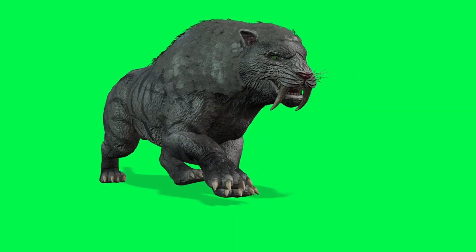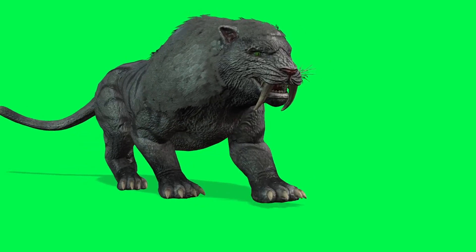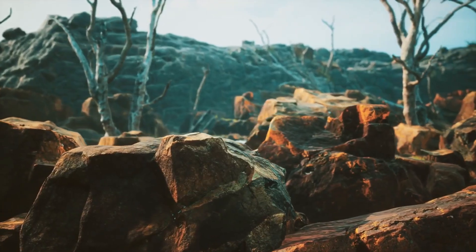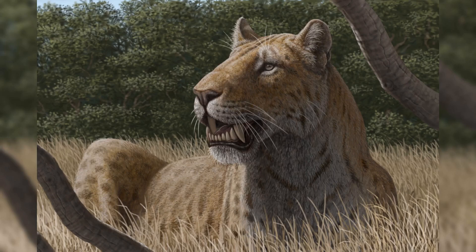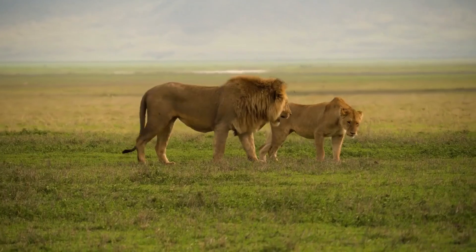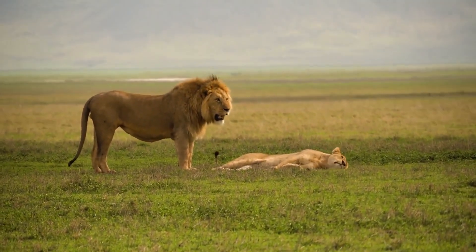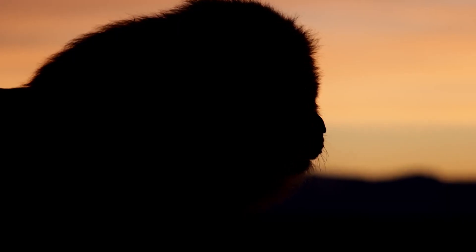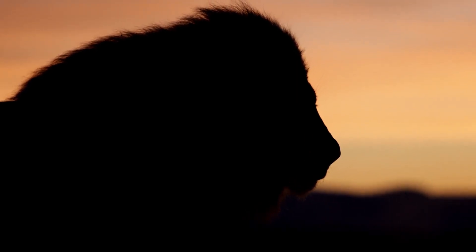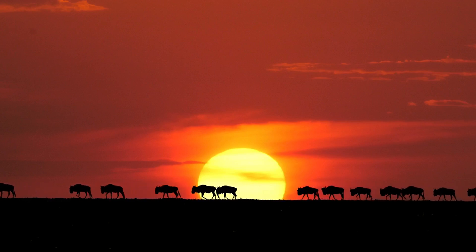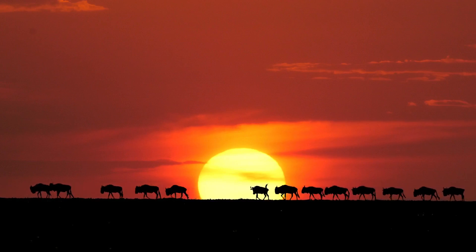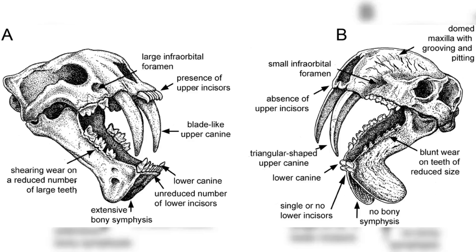Members of the Macaerodontinae family, often referred to as saber-toothed cats, were among the most formidable predators of the Miocene epoch. These large predators had powerful bodies and long, sharp teeth, sometimes reaching up to 20 cm in length. These cats could weigh from 200 to 400 kg, making them some of the largest terrestrial predators of their time. Their muscular bodies provided the strength needed to take down large prey, while their elongated canines were designed to deliver fatal bites. Their dental adaptations were complemented by robust forelimbs, which helped them grapple with struggling prey.